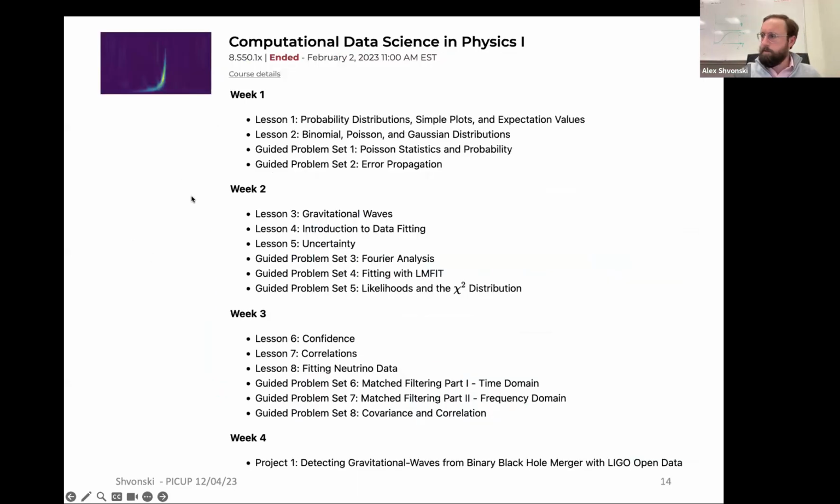So here is just a brief overview of the content specific to the first module. And I'm happy to return to this slide, but I just wanted to show how it's organized. There are 2 lessons or so per week, and there are also problem sets that are kind of like lessons, but they don't have videos. They're more like homework problems. And ultimately, there are 8 lessons amongst the 3 weeks, and then a final project.